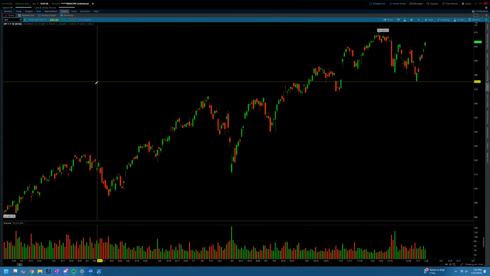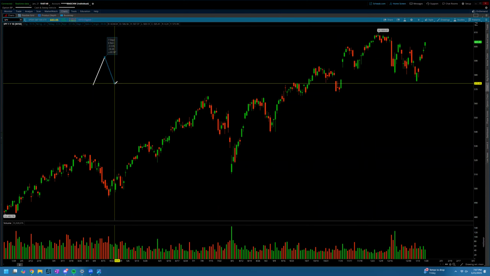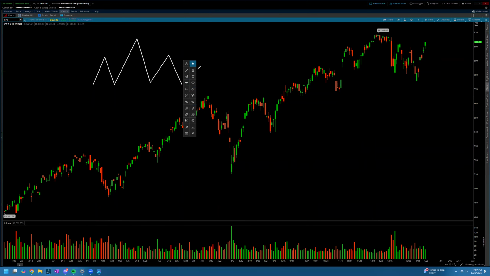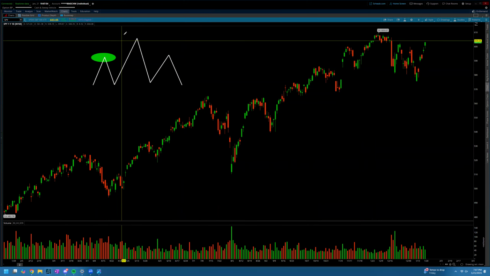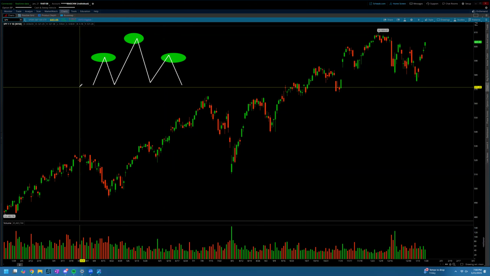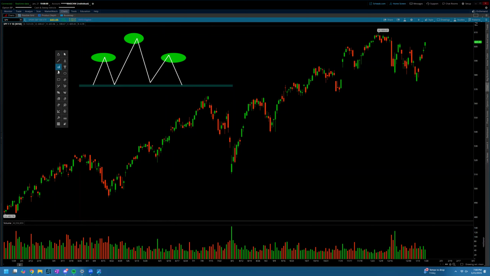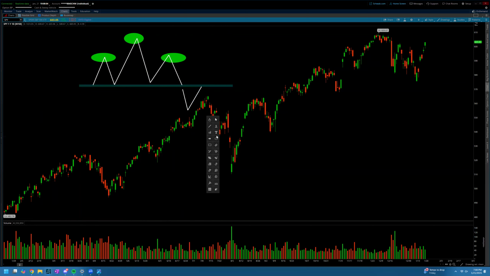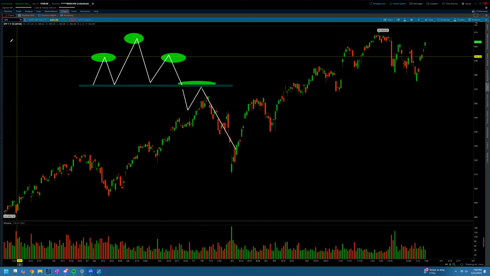Basically, to put it simply, the head and shoulders pattern has a structure similar to this, which you can think of as a head and shoulders, where we set a high, a higher high, then a lower high, and all of that is structured on top of what's called a neckline. The idea is that when you break below the neckline, that's when you would look for a potential short opportunity.